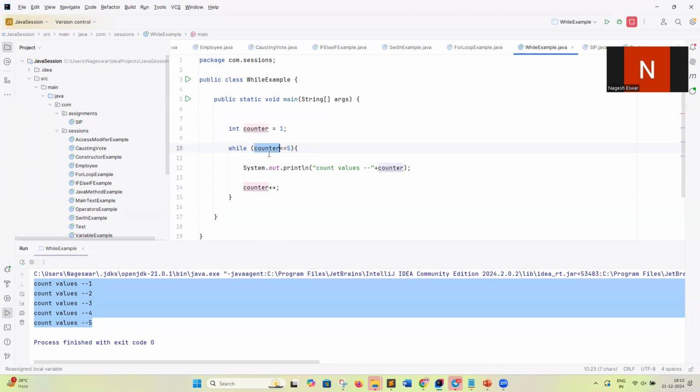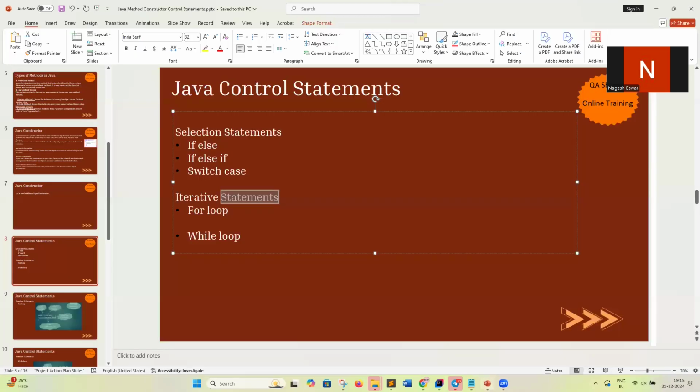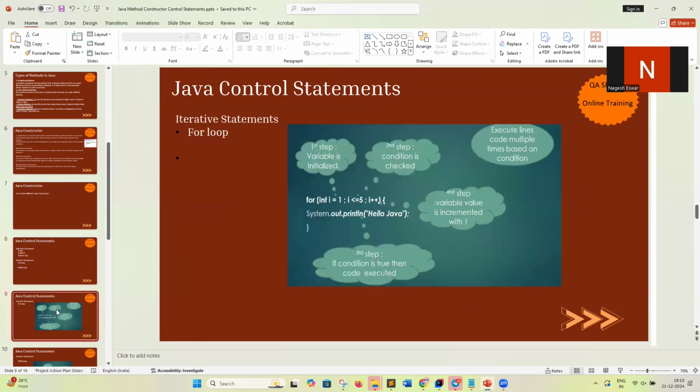So this is about the while loop and for loop. There is one more for loop, which I will take later. Just to recap as a revision: the first step, second step, third step.